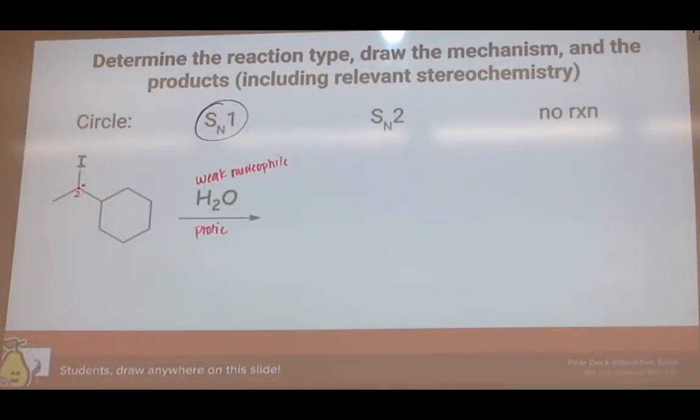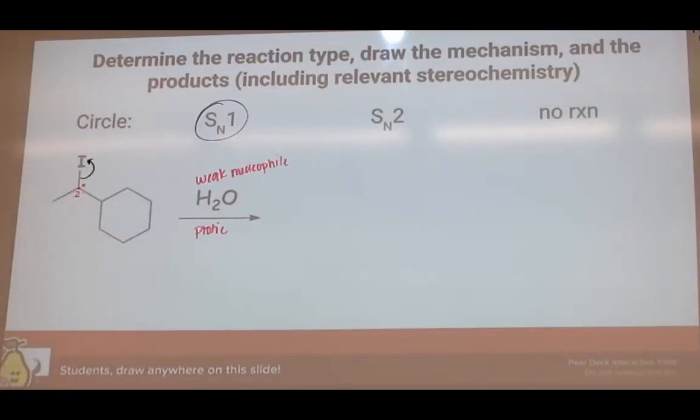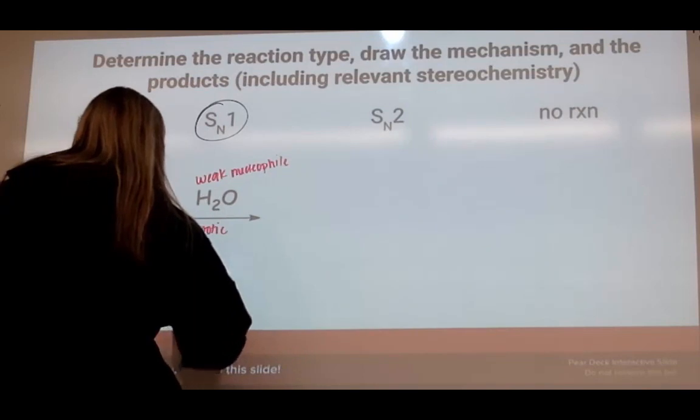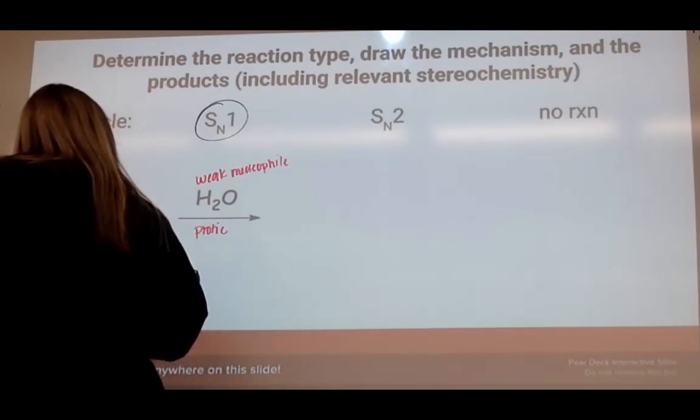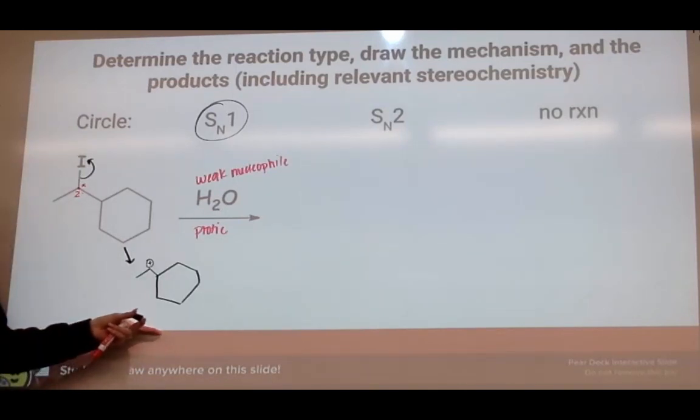So now we're going to go through the SN1 mechanism. It happens in two steps. All right, first step is that the leaving group leaves, and there's our carbocation. You have to be able to pay attention to the carbocation that is formed. Because what could happen to this carbocation? Right, you could have a shift. So you could have a shift here.